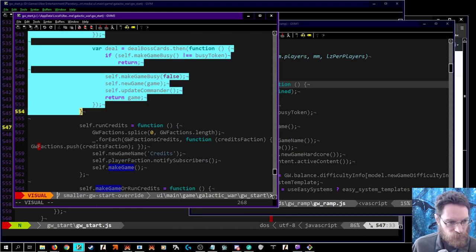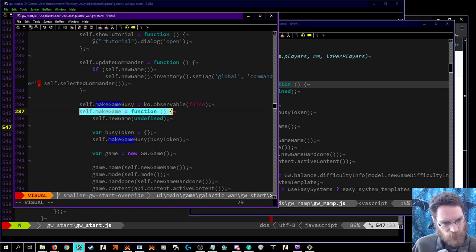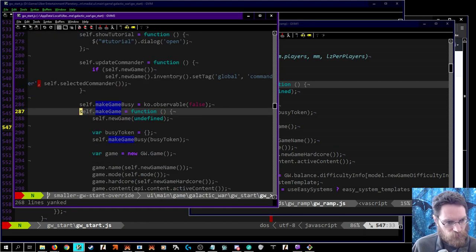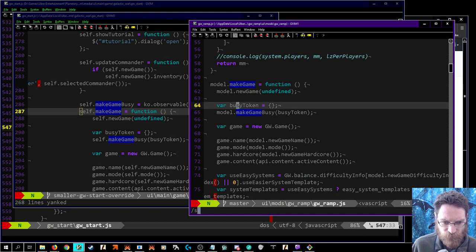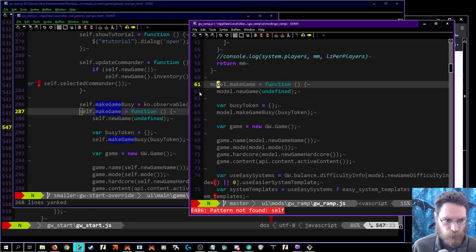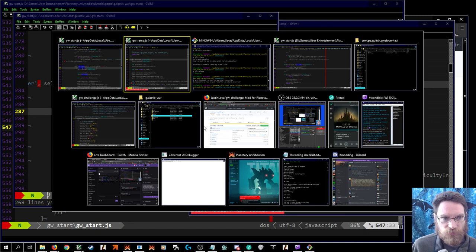So I want to do that. So what I really want to do is do that, and then to there. So that's that modified version. Oh, we're going to get to replace, I suspect, all the instances of self with model. Alright, so let's see, do we have any sense?